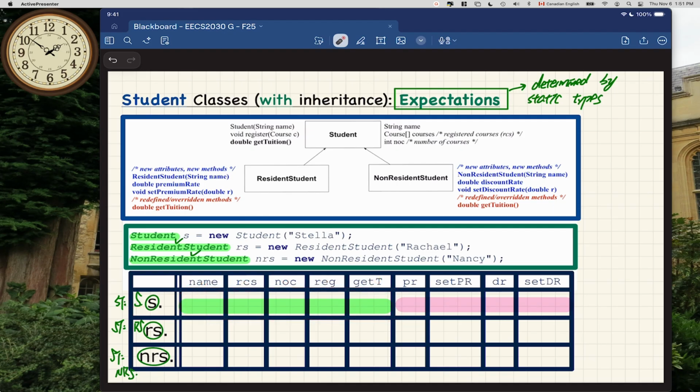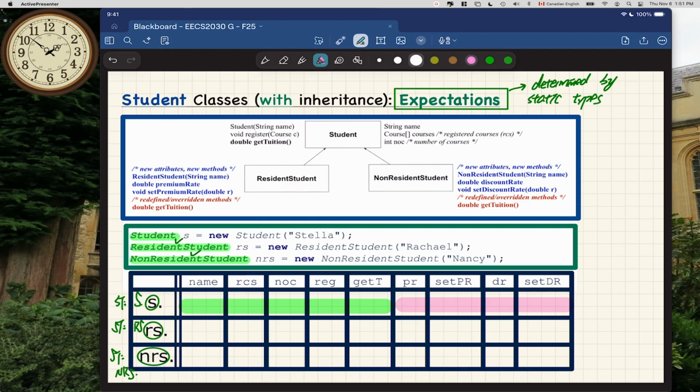All right, how about the second row? Second row, important, given that the resident student is a subclass. Do we have at least as many expectations? We do, right? That's a key thing to observe. So now, what should I mark as green?